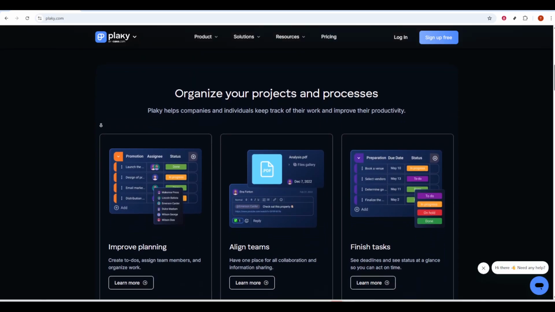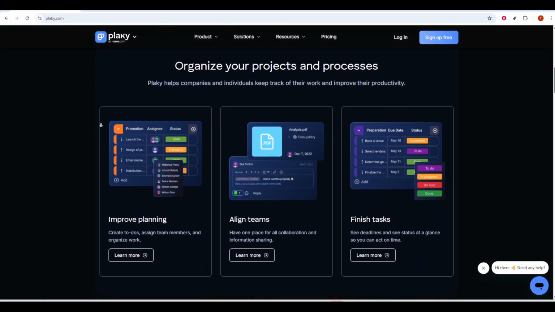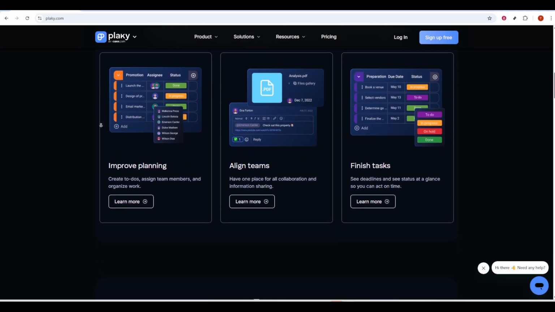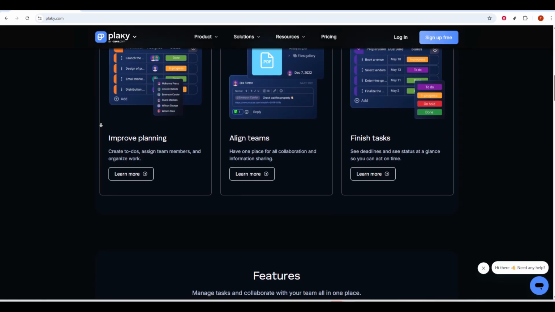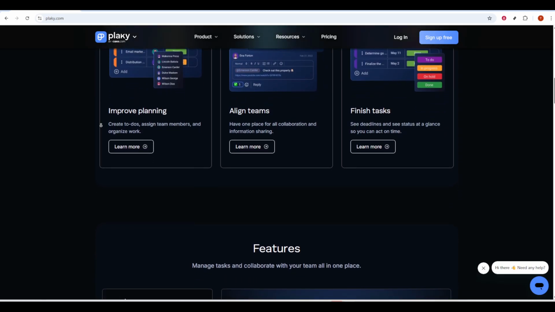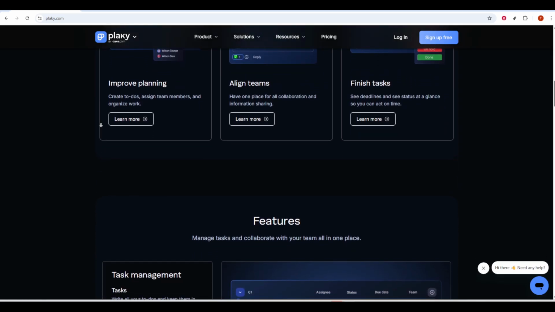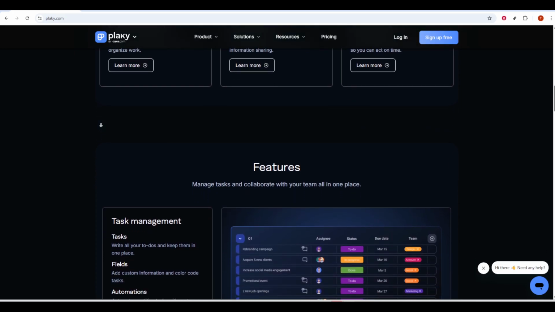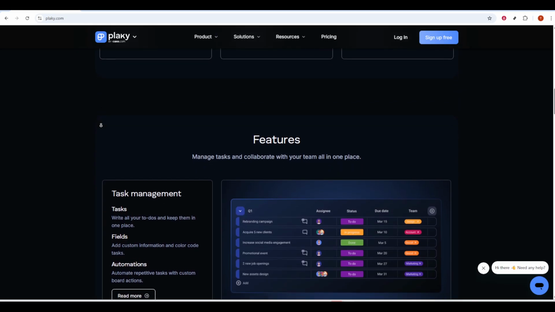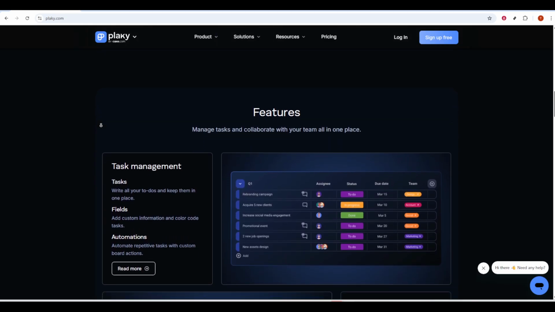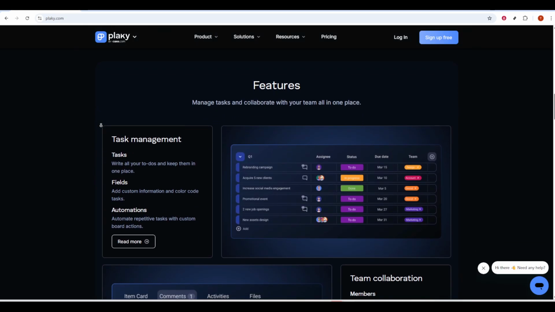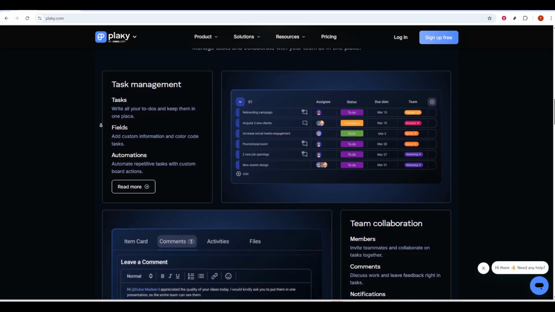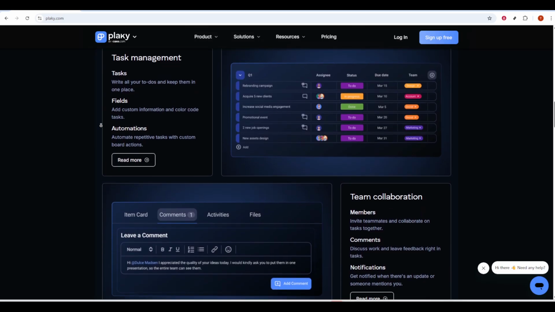Plaky also integrates with Clockify for time tracking and Pumble for team chat, both part of the Cake.com family. That means you can build a modular suite rather than rely on one giant app, adding only what you actually need. The user experience in Plaky is flat and clean, often feeling like a well-organized spreadsheet or a straightforward Kanban board. It's easy to adopt, and you won't spend much time hunting through nested menus to make simple updates.